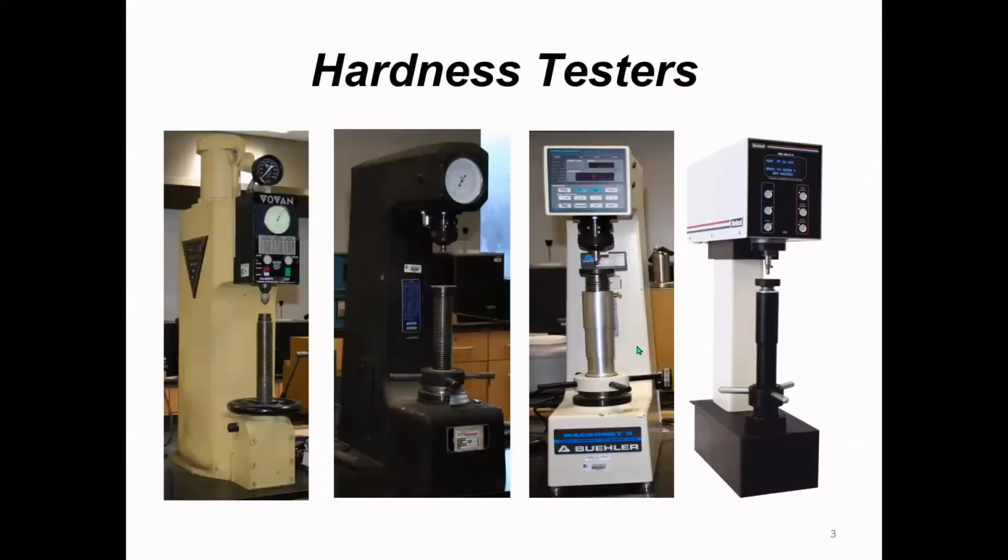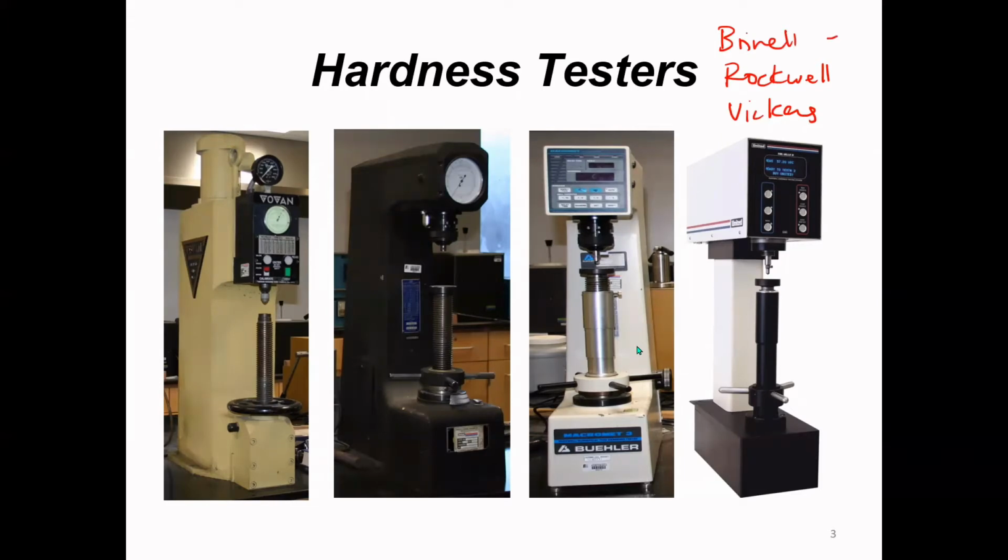So here we have examples of different types of hardness testers. Hardness testing machines perform three common kinds of scientific hardness testing. We have Brinell hardness testing, we have Rockwell, and we also have Vickers hardness testing. Among these three types of testing, the Rockwell hardness test is the most widely used technique, because it is easy to carry out and more precise than other kinds of evaluation.